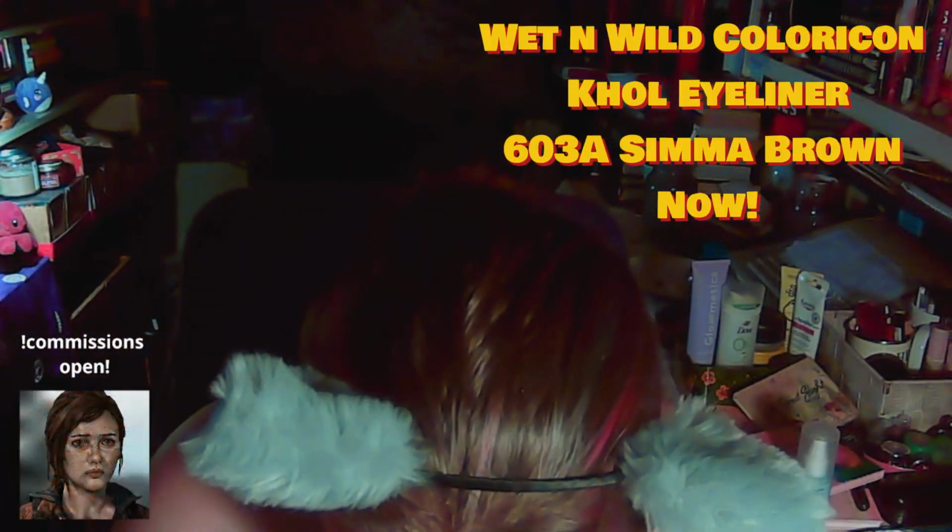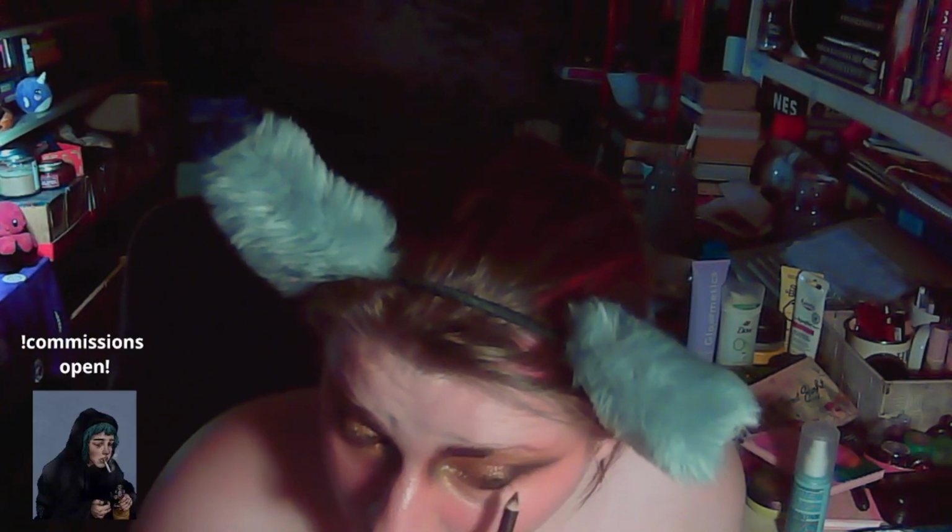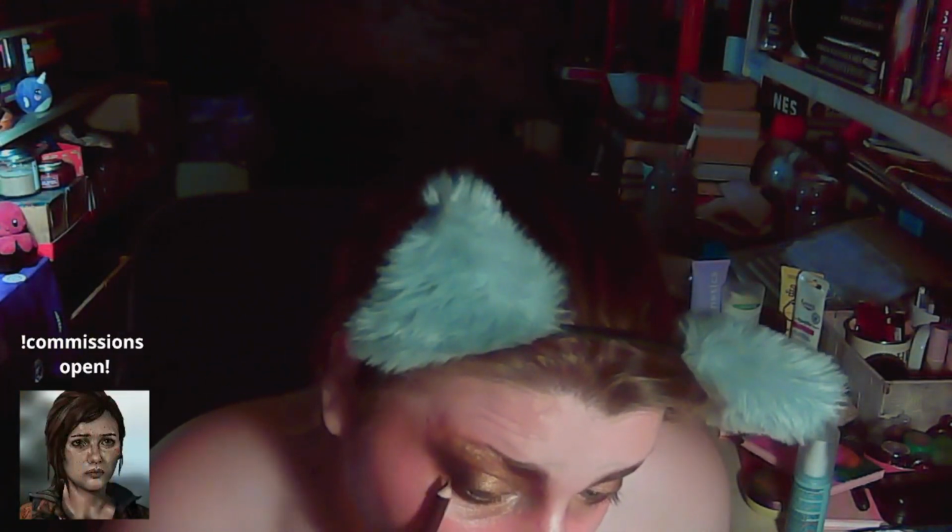This is a Wet n Wild brown eyeliner. Just doing my eyes, lining. We're doing tight lining, both bottom and top. And we're doing a tiny wing with the pencil liner on my eyelids.